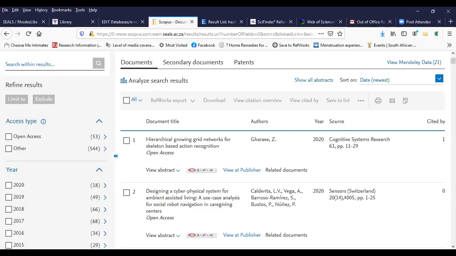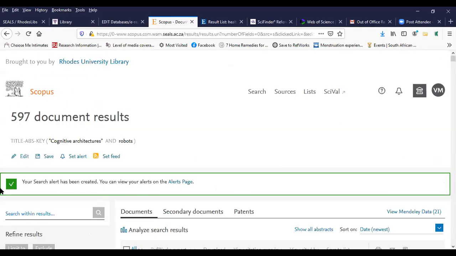Okay, so I have now set an alert for the search terms. Let's go back to the search. Once we're done, we will go to the alerts page so that we can see what other alerts we can do.